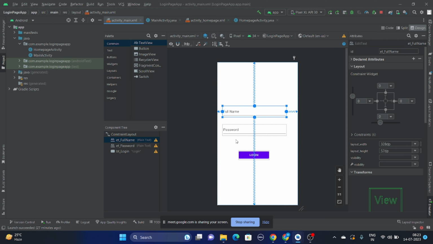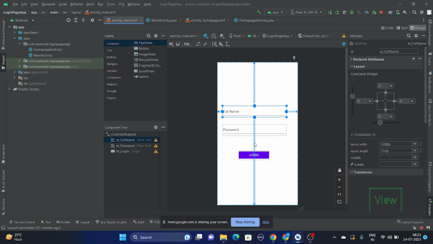Now this is in black color, this is in blue color, and the name login is in white color. I can change these colors, it's not an issue. I can change the full name hint to a different color, red or any color. So if I am giving any coloring, that is the dress of your body. The XML layout is a skeleton, and the coloring part is dressing up.